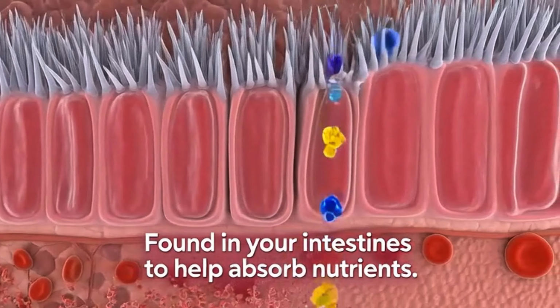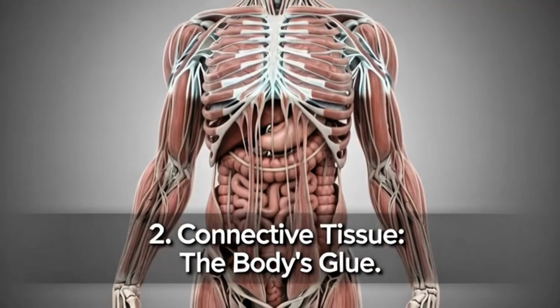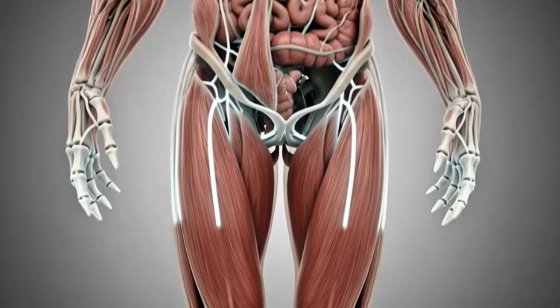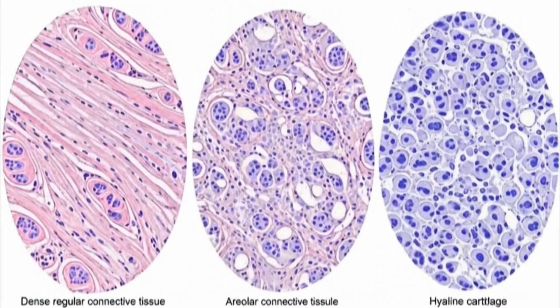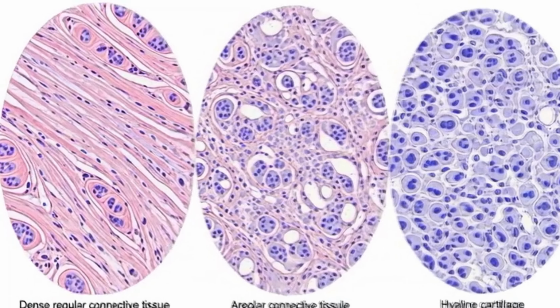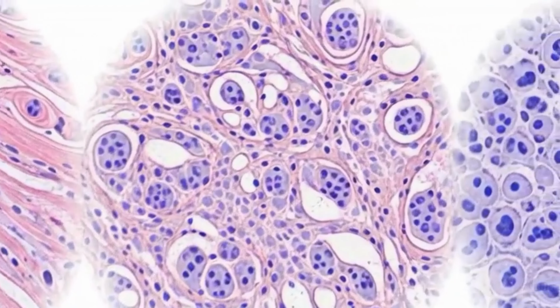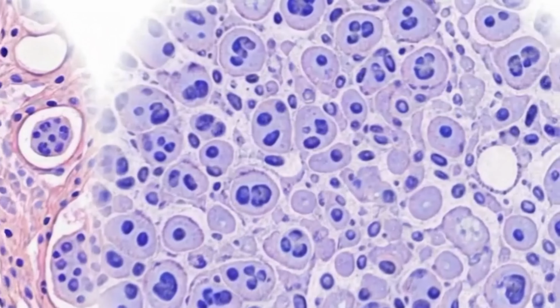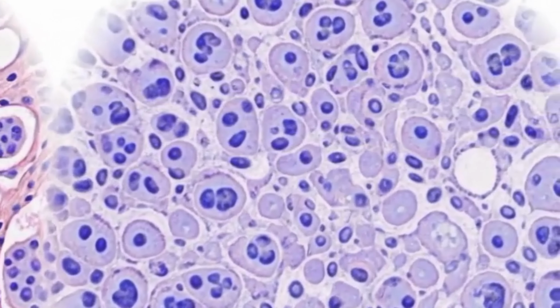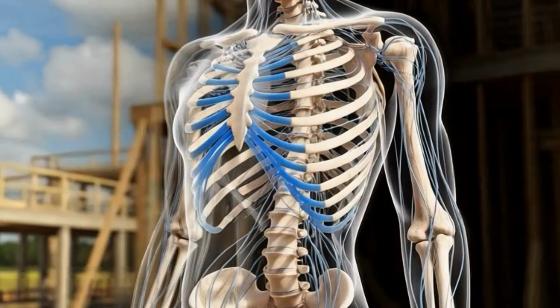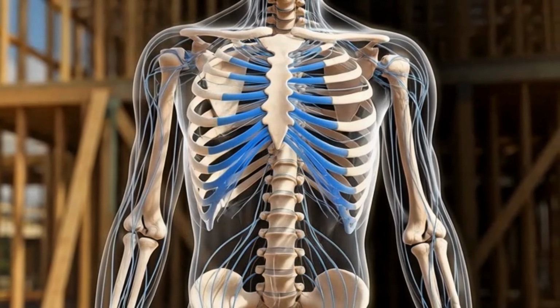Connective tissue is the body's glue, holding organs, muscles, and bones together. This network provides structure and support throughout the entire body. Without it, the body would lack cohesion and stability. This is the most diverse group. If epithelium is the wallpaper, connective tissue is the lumber, glue, and packing peanuts that hold everything else in place.